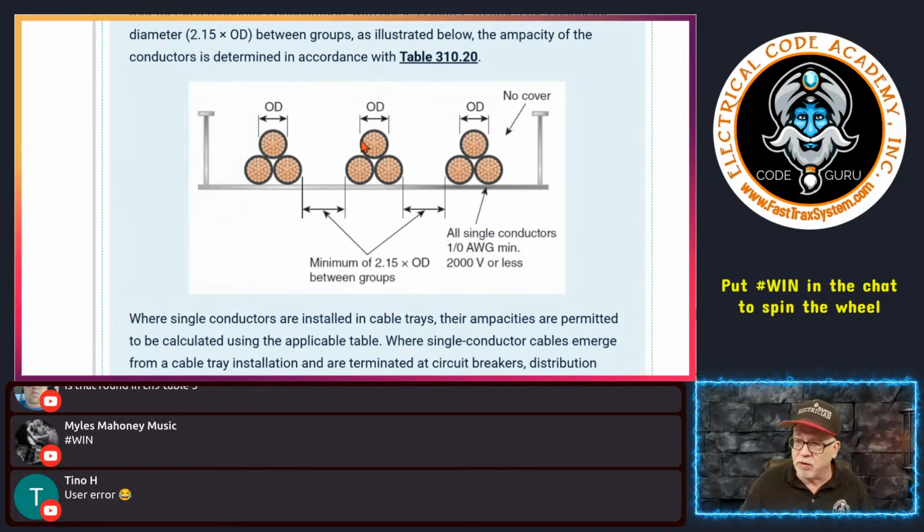Okay, well, what it's saying is, if it's in a triad or quad, you take the largest conductor in the configuration, and you multiply 2.15 times the OD, whatever this is. You can get this from Chapter 9, Table 5. If it's larger, you can get it from the manufacturer's product sheets, whatever you get, and you do the calculation. 2.15 times the OD, that is the space that you have to have before you put your next configuration in. And then you have the same space between that and the next one.